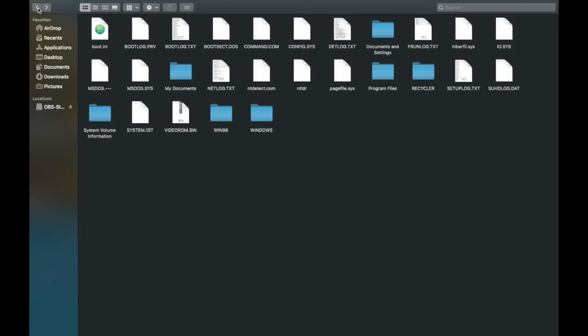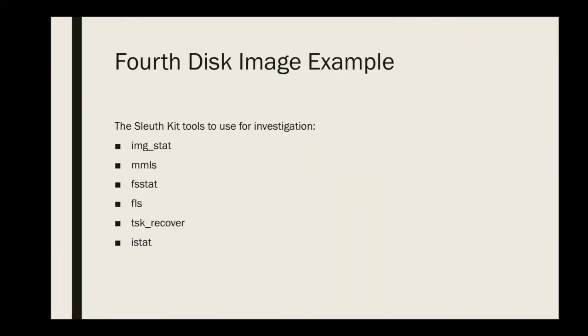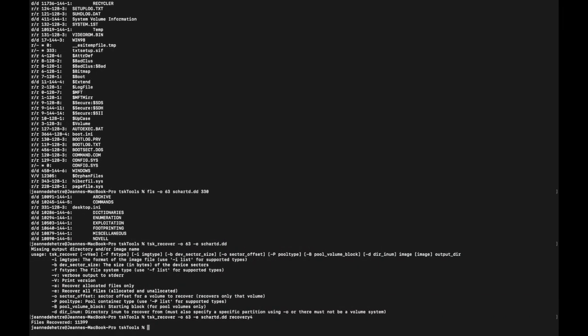But if you did find a file of interest, like say this exploitation folder, we know that that's in the My Documents directory. So if we wanted the inode value for that, we would just have to go and look. So 330, which we already used. So we should see that exploitation has an inode value of 10503. If we had interest in that, or we found anything worthy of evidence, we'd probably get the metadata on that. So we do istat, don't forget the sector offset value, and then the name of the full disk image, and the inode value for the exploitation directory, 10503.